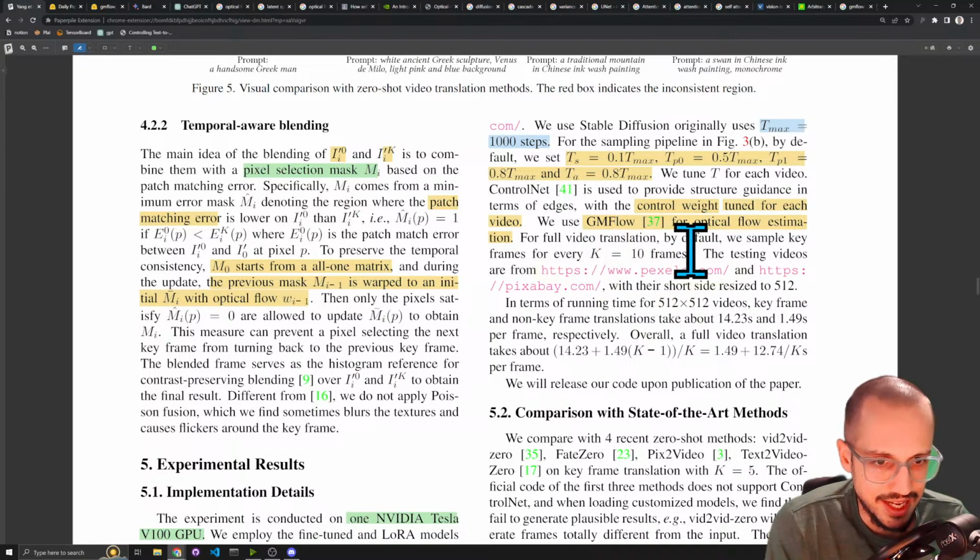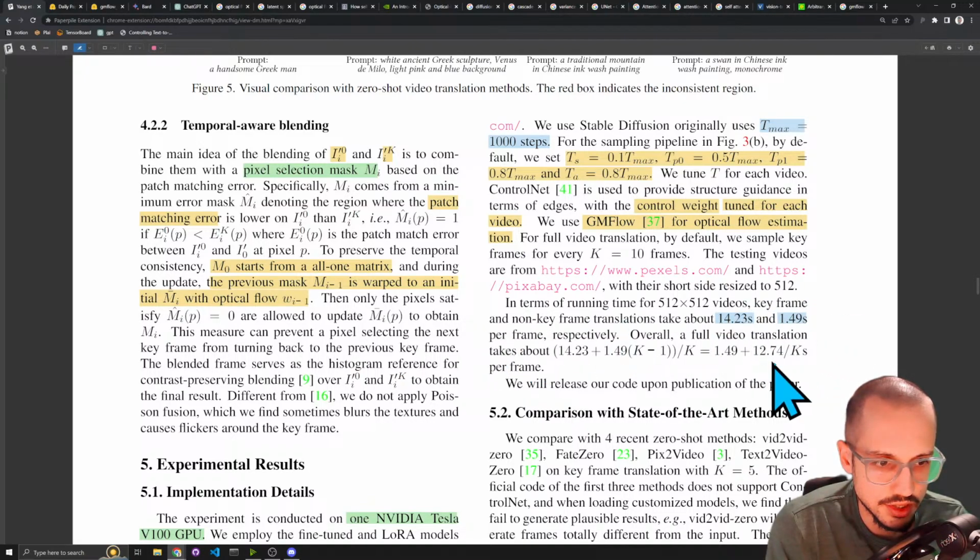Okay, they're sampling keyframes every 10 frames. Videos are resized to 512 by 512. Keyframe and non-keyframe translations take about 14 seconds per frame. So 14 seconds per keyframe and then 1 second per frame.